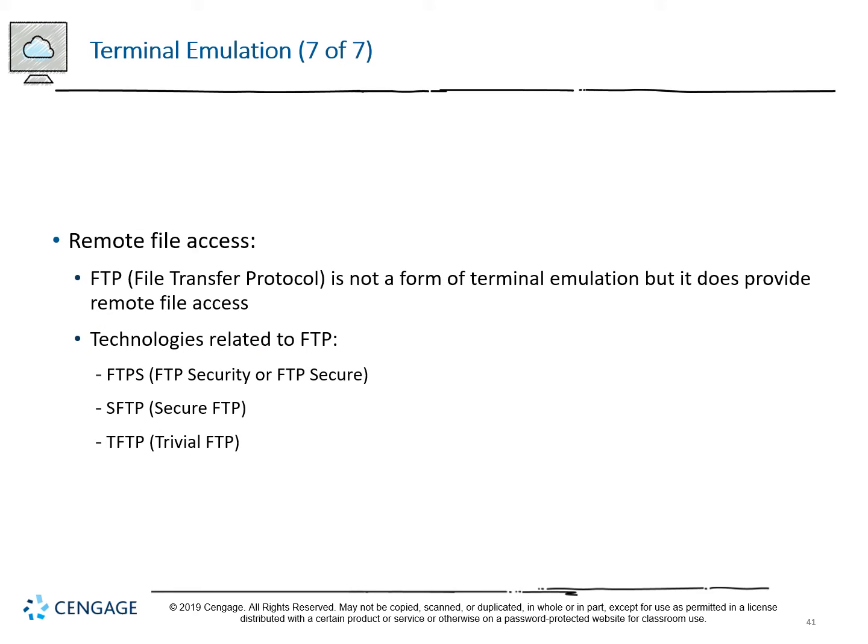Remote file access, traditionally, uses what's called FTP, File Transfer Protocol. It's not a form of terminal emulation, but does provide remote file access. This is how you download stuff from a website, by the way. Related to FTP is FTPS, which is FTP Secure. Secure FTP is a little bit different, but they're pretty close in terms of functionality. And then TFTP is used for very small files, usually for configuration and things like that.